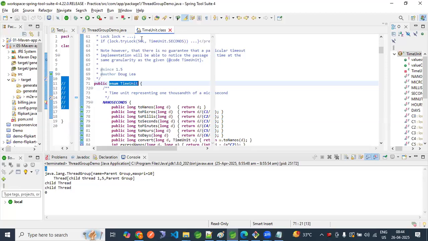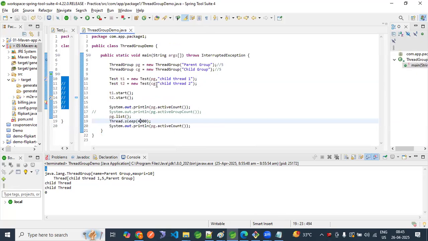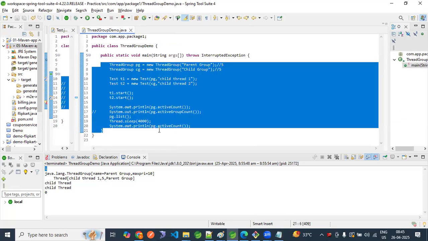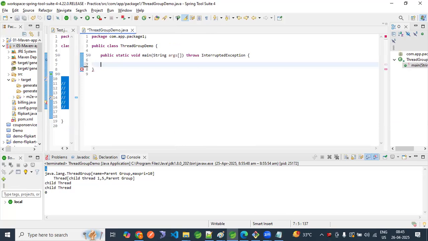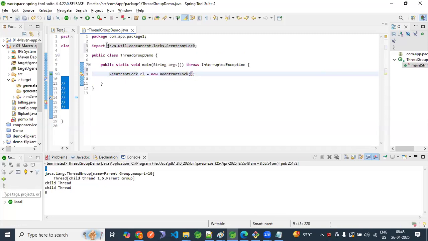Now let me close this. Okay guys, observe. It is important to see how the ReentrantLock class works, one by one. Now observe the program. What is the class? How to create the object? ReentrantLock rl equals new ReentrantLock. What is the error? Control Shift O, error gone. See the package: it is coming from java.util.concurrent.locks.